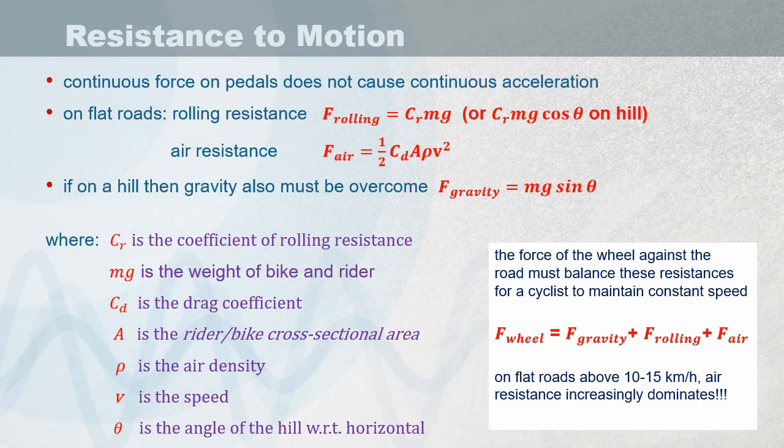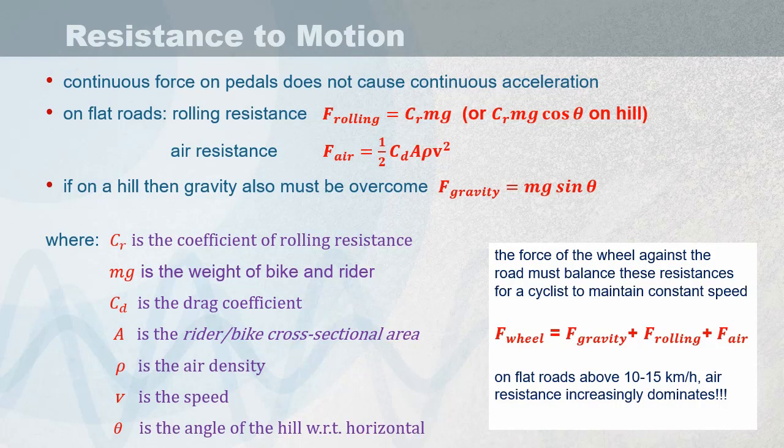So the force of your feet on the pedals and hence of the wheel on the ground tending to want to accelerate you forward is offset by the forces of rolling resistance, air resistance, and of traveling uphill, gravity. And so if you're just wanting to travel at a constant speed, these forces need to balance out.